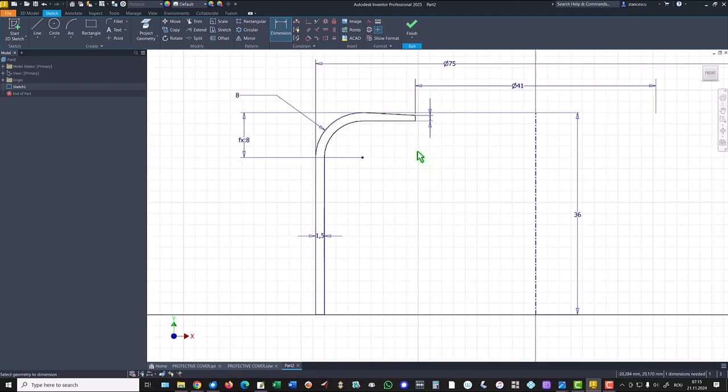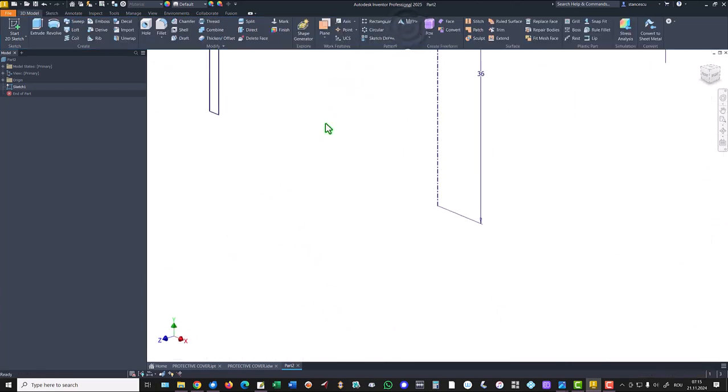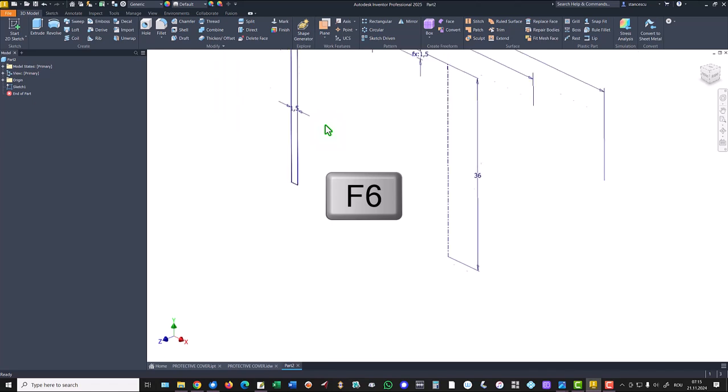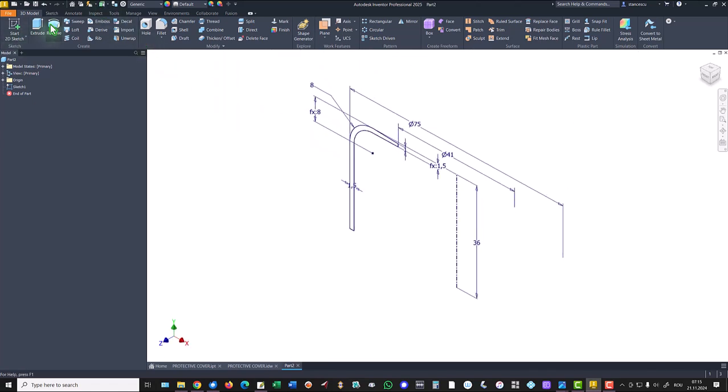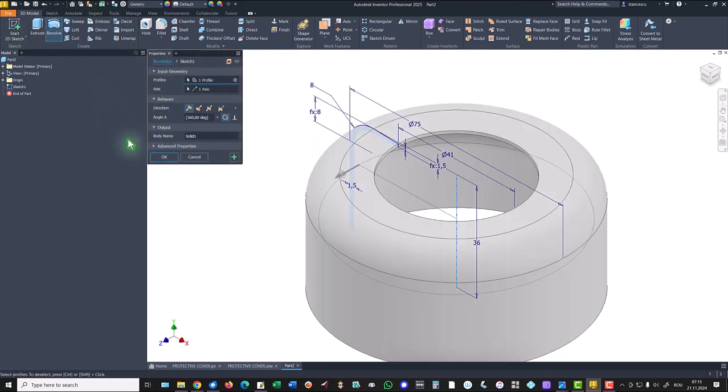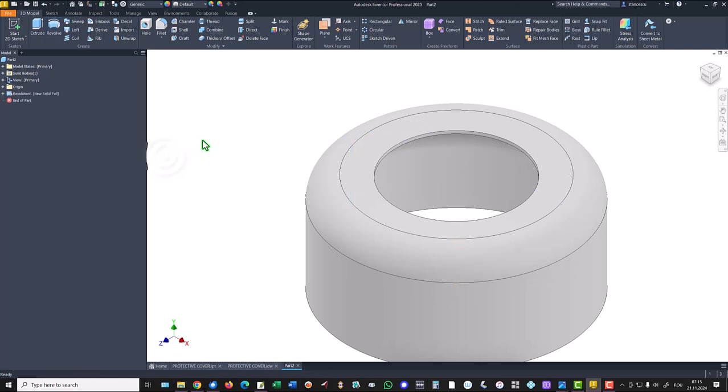The missing dimension is this one, with dimension taken from here. Now we have a fully constrained sketch. Finish sketch, revolve, and this is the first volume.